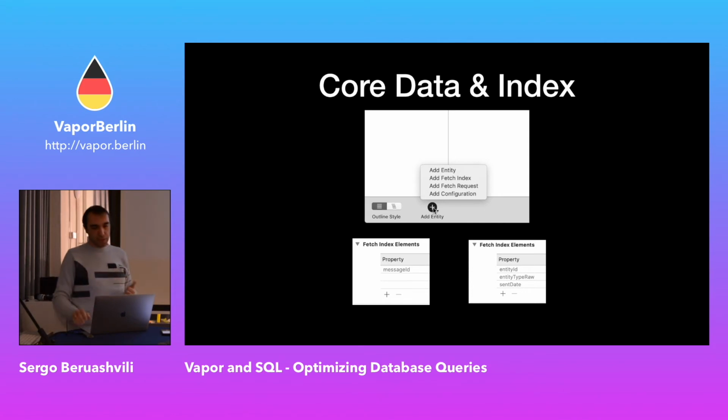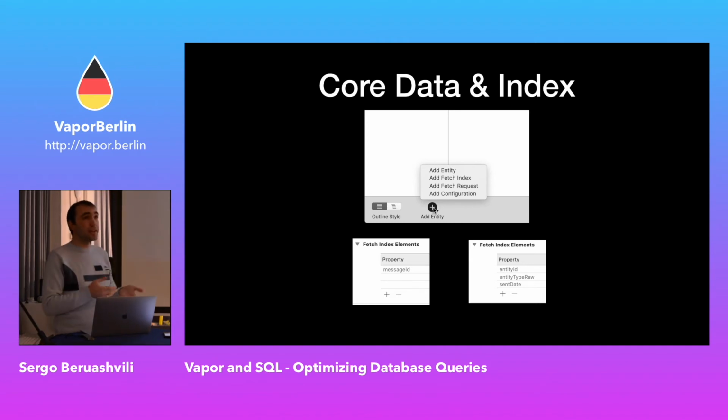If you know a bit about Core Data, there are many blog posts about how bad and how slow it is. I talked with someone who was complaining about the slowness of Core Data, and I asked if they were using indexes. The answer was they did not know what an index was. And of course, if you use queries on unindexed columns and you have lots of rows in it, it's going to be slow.